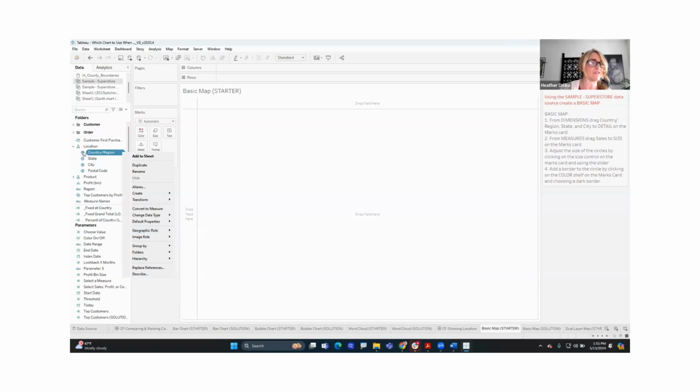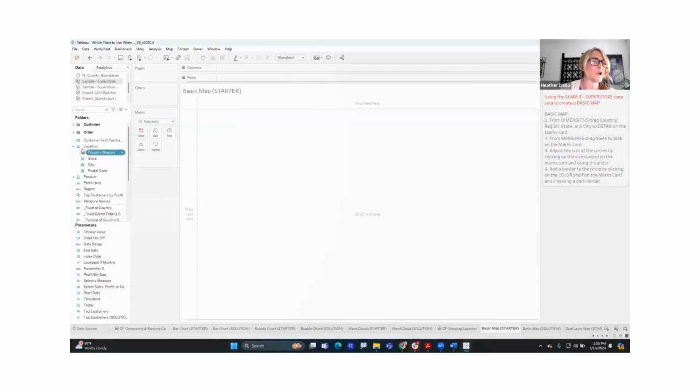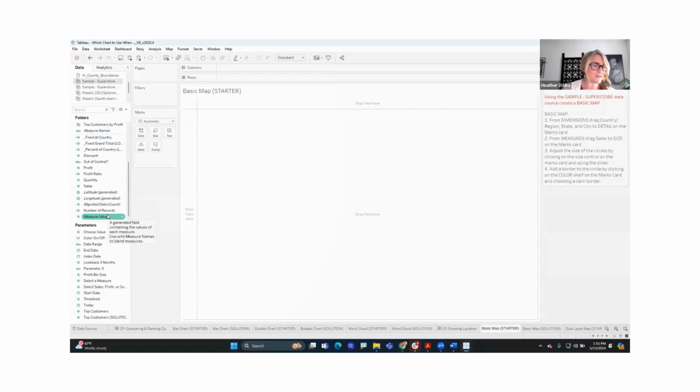When you assign a geographic role, this visual cue will show up. That is showing you that it is a geographic role. It looks like a little globe with lat and long in it. The other thing you'll notice with a map is that latitude and longitude are going to be generated in italics. Any measures or dimensions that are italic, like Measure Names for dimensions or Measure Values for measures, and latitude and longitude if you have geographic roles, are automatically generated by Tableau, so you can easily build a map.